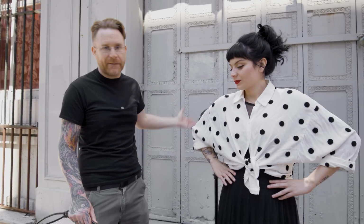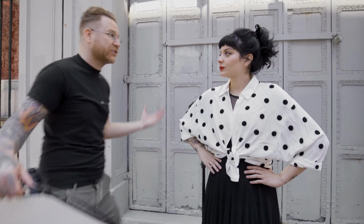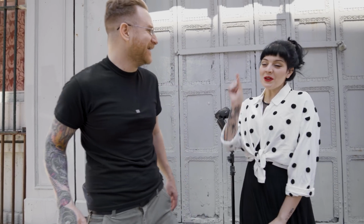You're gonna have to play with it and get your creative decisions in play. You're gonna decide whether you want that background to blow out, whether you want it to be the same exposure. Do you want it to look natural? Do you want it to look stylized? Do you want to make it look dramatic? Do you want to make it look nice and even and clean? But you have all these choices because you're creating the light how you want, you're refining the light how you want, and you're using the environment's light with the exposure you want and then mixing it with the exposure you want from the strobe. Was that a lot of words for you?